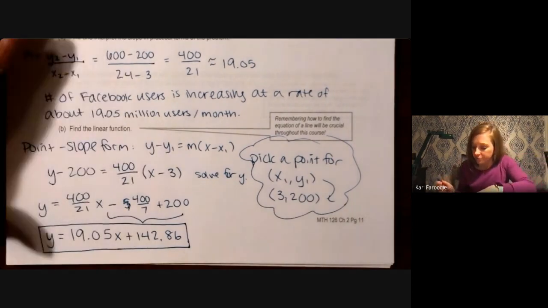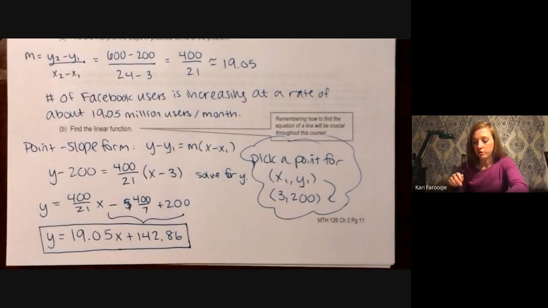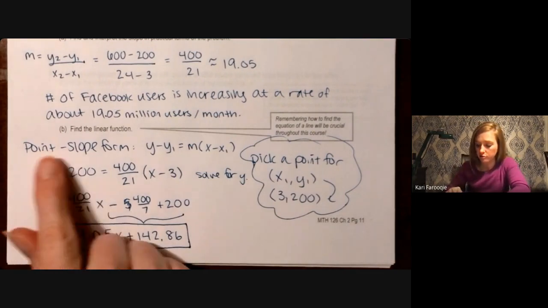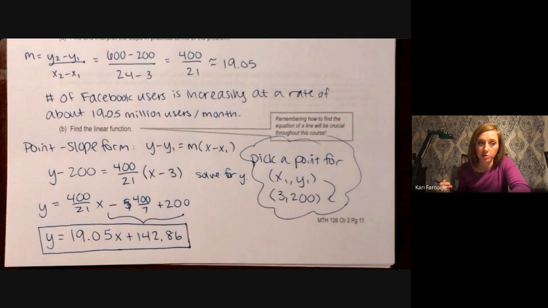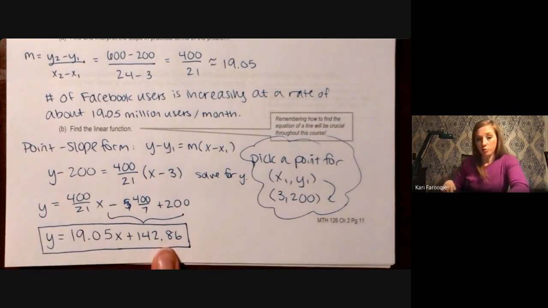Now, two things here. One thing I was going to mention is, even though I like to have students use point slope form to find the equation of a line, a lot of students in algebra learn to use the method where you use y equals mx plus b, and you plug in y and x and m, and you solve for b. That's fine. If you want to do it the method of solving for b, that's okay. What you'd be getting is this quantity.